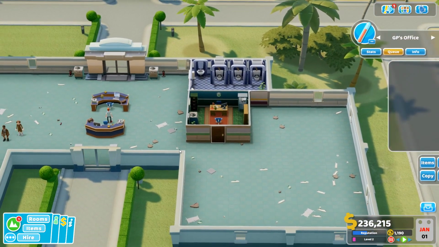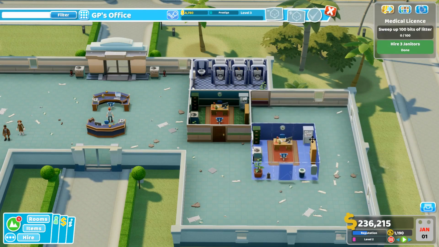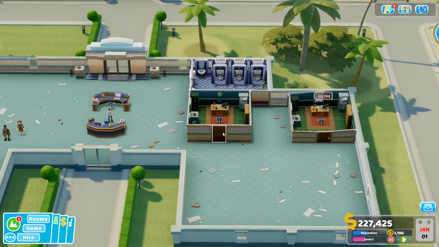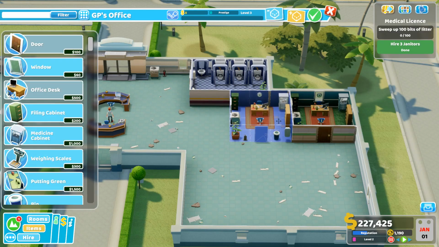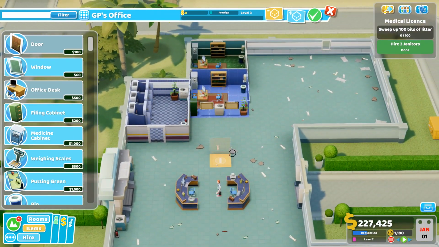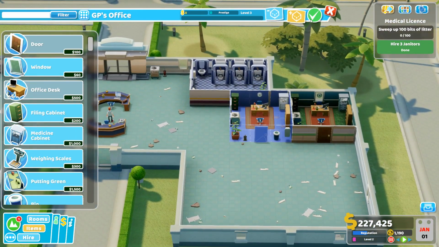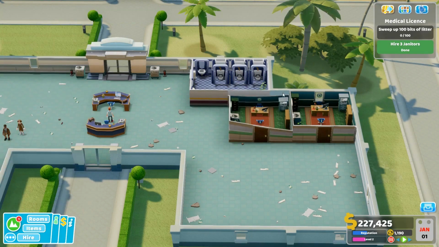Now, if I was to copy this room, it does leave a weird shape gap there. So let's put that there, and let's edit this. And we'll leave a gap along here for the moment. Do you want to stop editing in this room? No. I would like that to go there, yes. Right.